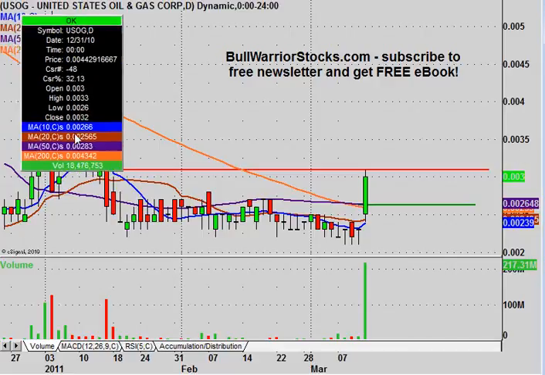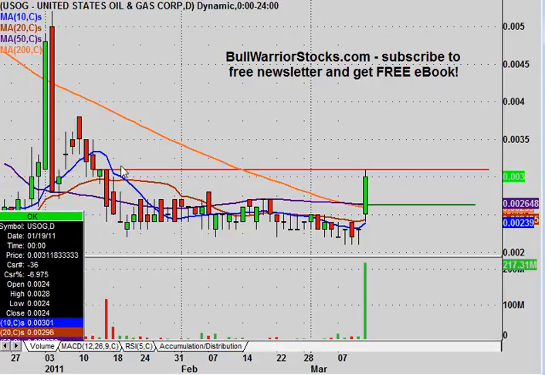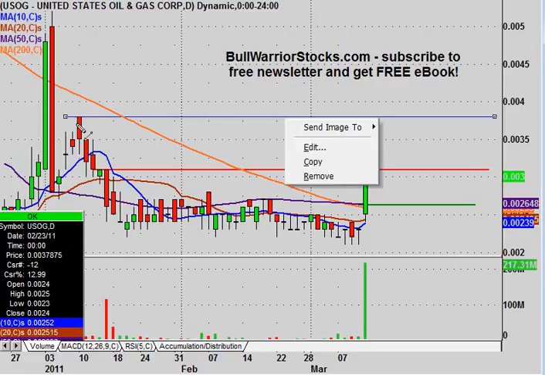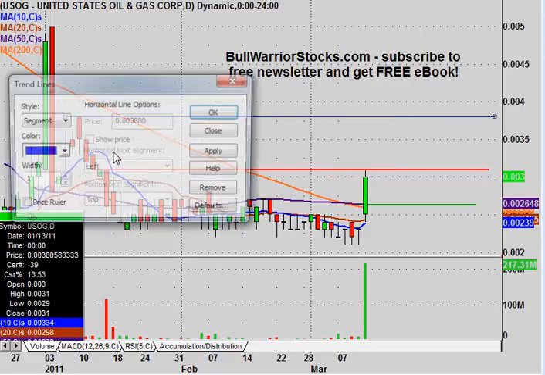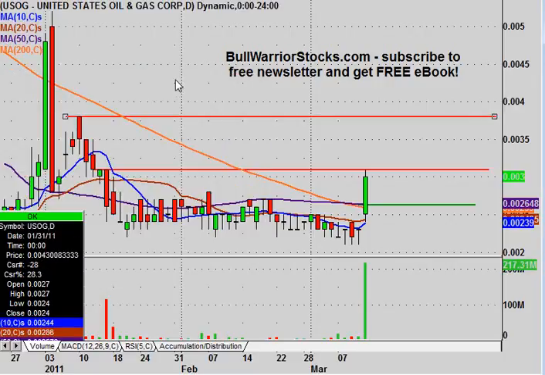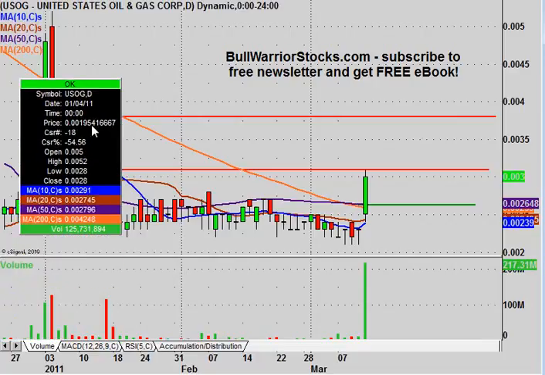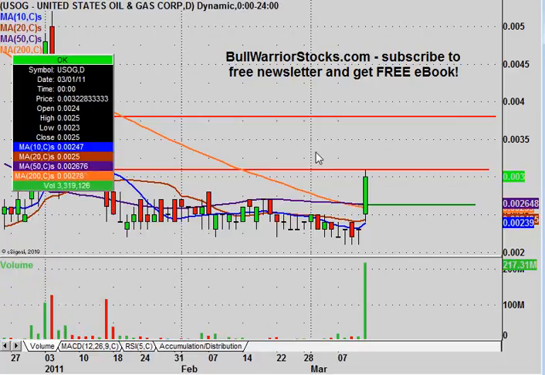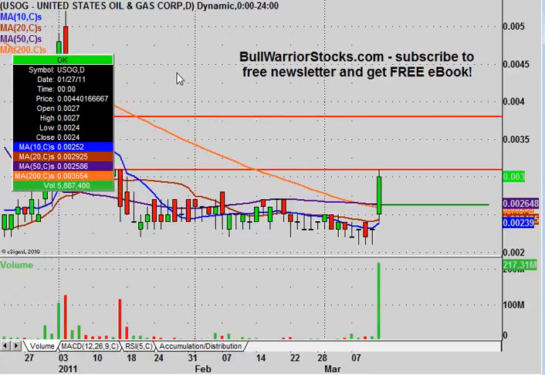That is resistance. But after that, if the price can get through there, the resistances open up quite a bit. The next one's basically not up until this level here, which is at a value of 0.0038. So that will be the next level of resistance after 0.0031. I'm not going to go any further than that, one step at a time. If it starts to get some closes up here, then I'm sure I'll be back to update the chart. But that is where things currently stand right now.